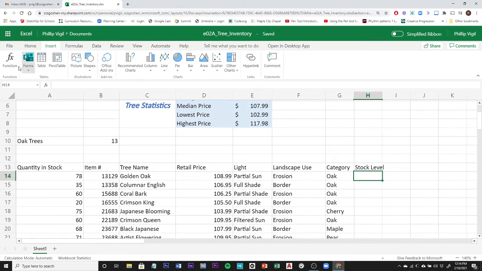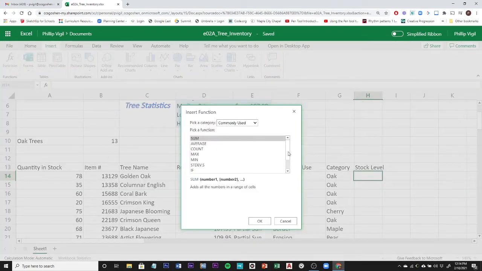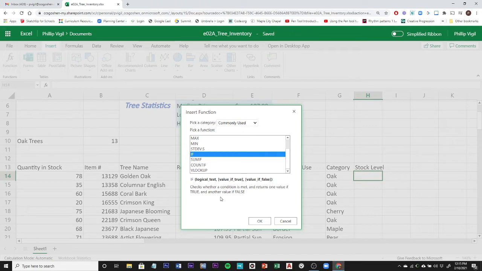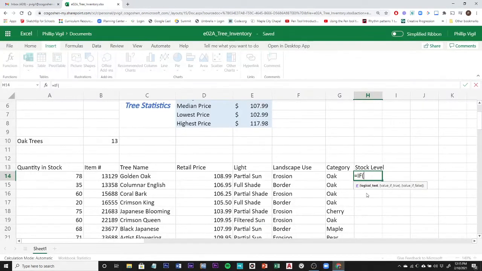So what we need to find is a function that allows us to ask a question. So we're going to be using the IF function. We're going to click OK. Down here is our tip for what we need to place in first. We need our logical test. So what I want to do is create a formula that checks to see if the number in stock is less than 75.